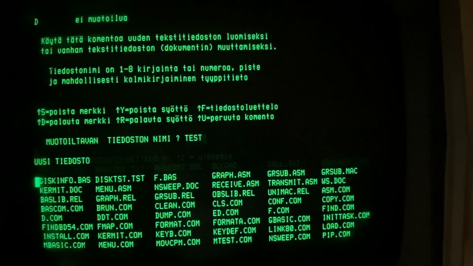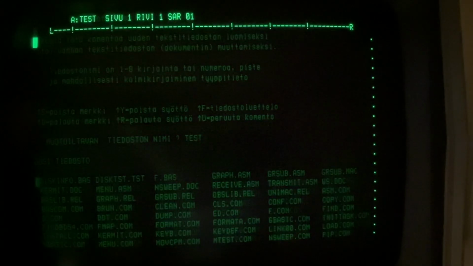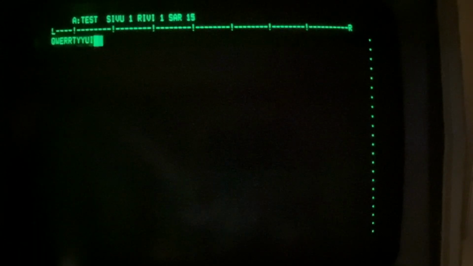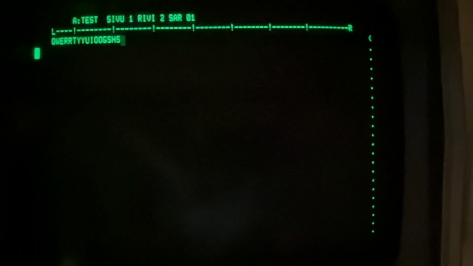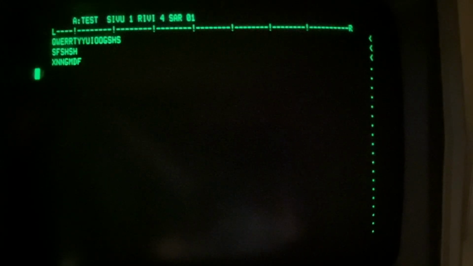What annoys me is that there is no standard for cursor key input on CP/M machines, apparently. So every program has some sort of shortcut or defined keys to make them work, even though the keyboards all have cursor keys in some form. Now we are in editing mode and can write and edit text. Okay, let's try the next program.